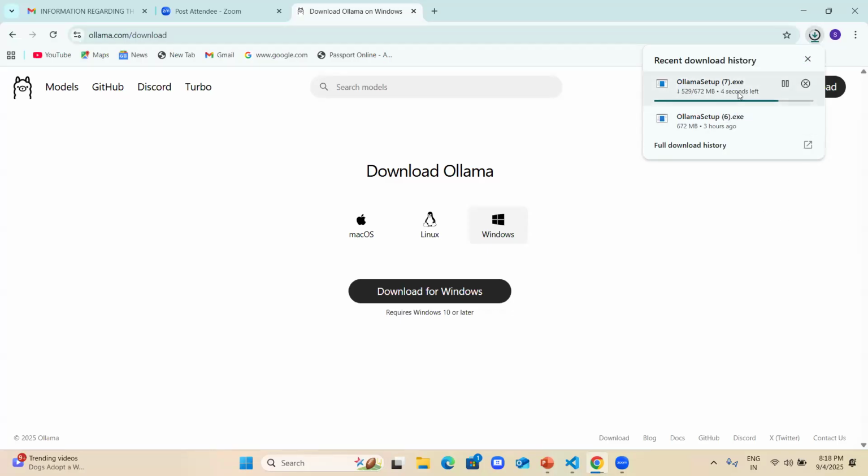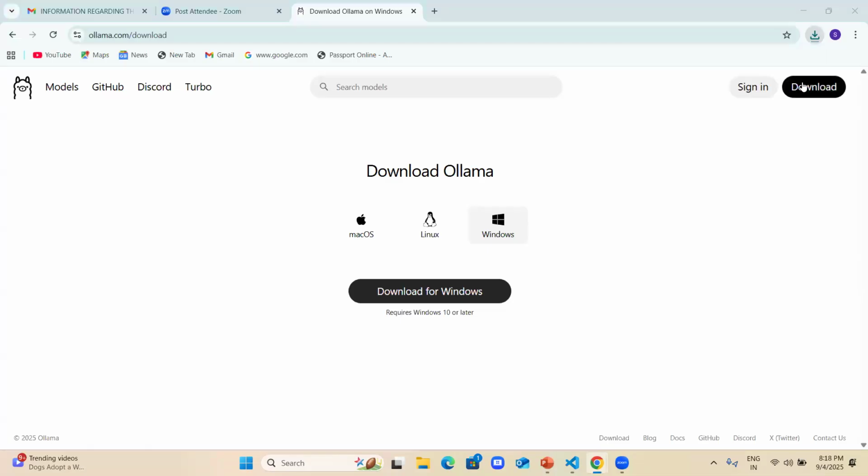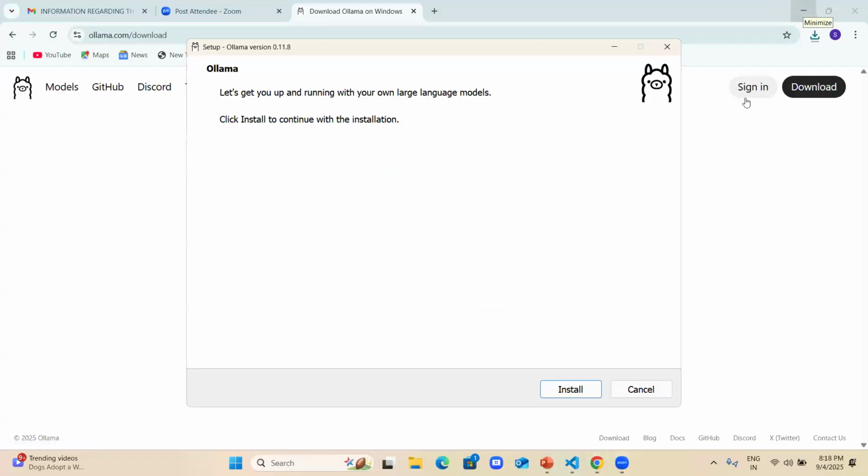After it downloads, just open it. You need to quickly install.